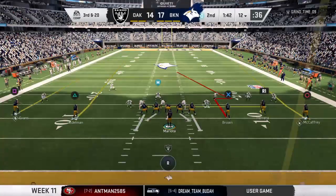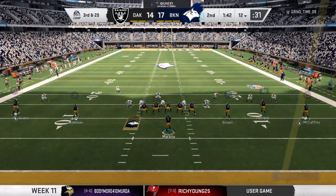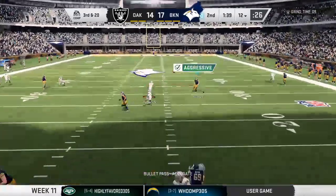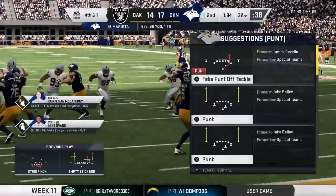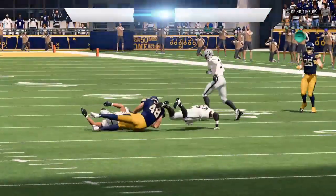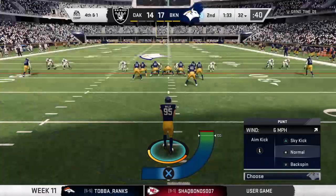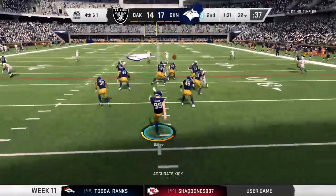After the sack, they'll come up now 3rd and long. Yeah, I wouldn't be surprised to see them run the ball here just to try and get some space. Instead, they go empty backfield as they'll look to throw. Got his man, complete over the middle. That's Brown. Give him 19 on the play, but they will still come up a bit short. And now it's 4th down. Now the Raiders going to go ahead and use the second of their timeouts as they'll head to the sideline and talk over what to do next. So they bring out their punter as he's on to punt for the first time this afternoon.